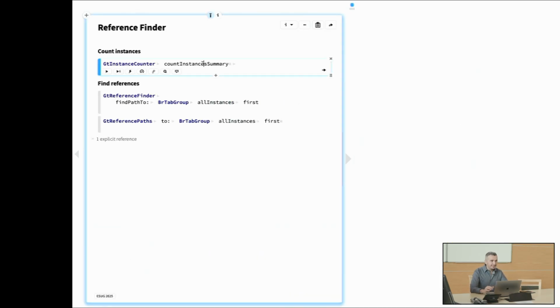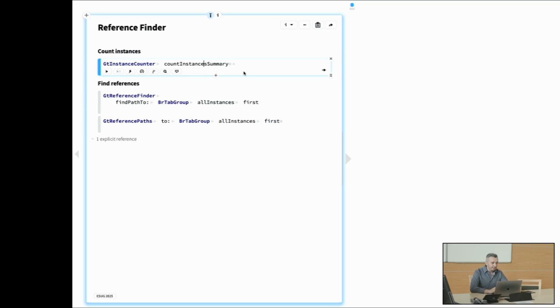Another very small thing is that sometimes we have to deal with big images, and we need to find memory leaks. And then we need to find references. Pharo has the reference finder, which is nice. However, if the image is a bit bigger, it tends to be slow. So here we have just an instance counter. We're going to take a few seconds, and we're going to see how many objects we have in this image. Should be 30 million, maybe.